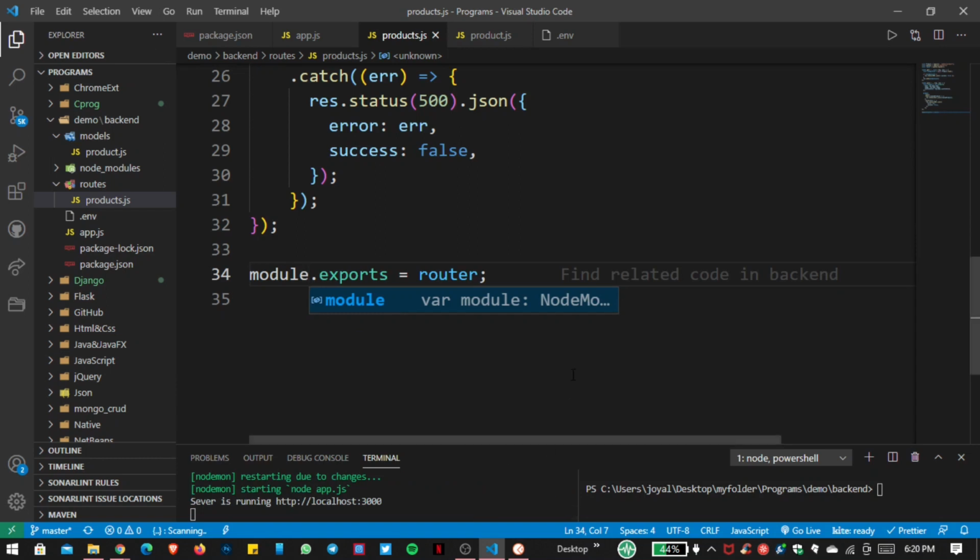So now save the file, and you can see here all the errors are gone and we have restructured our file successfully. Database connection is ready now.